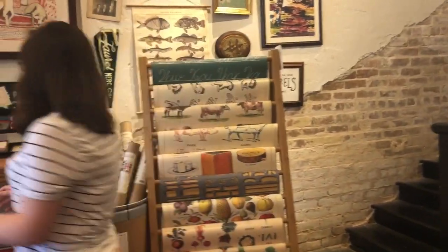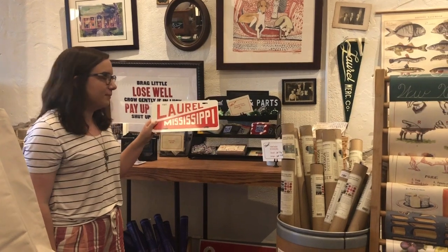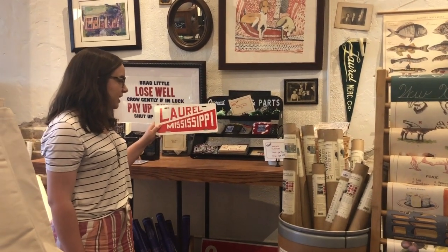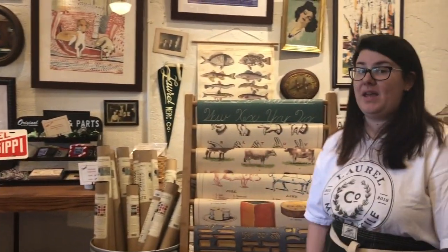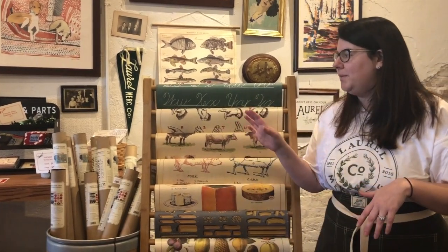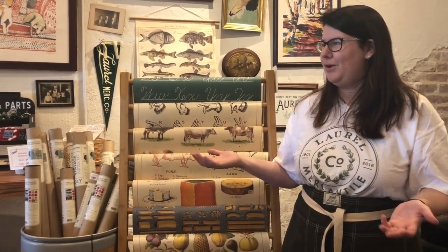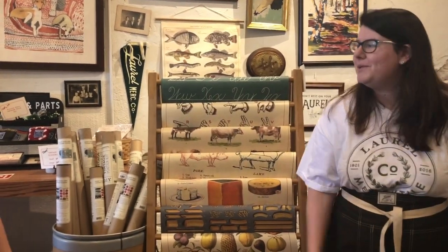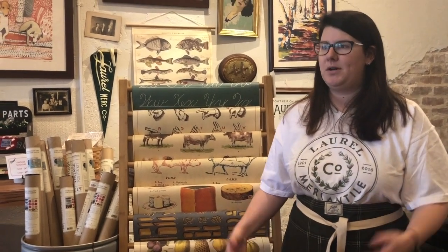But also, I just saw these. I love these. I forgot about them, but they are so great. These retro tags, they're actually based off of an original tag, right, that Ben found at this old country store. I don't even remember where. But they sold out of those, and so we felt like everybody needs to have this Laurel Mercantile tag. So they're a reproduction. We have a local screen shop that prints them for us that we love to partner with. We partner with them for all of our t-shirts, all of our printed stuff, which is really incredible.